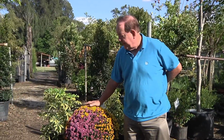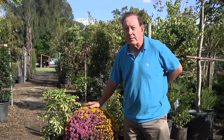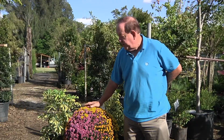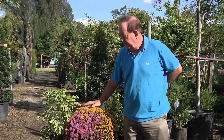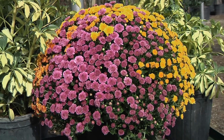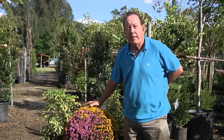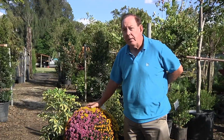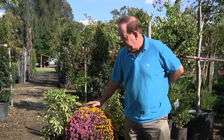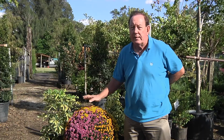It will take a slight bit of frost, so normally you don't want it out during the coldest time of year, but anytime you're not in a frost condition, you could have them growing. And if it's a little light frost, you could actually just cover this little pom-pom over with a little blanket or a towel, and that would normally be enough for a slight freeze to still keep it happy and healthy. I'd fertilize them normally with a good water soluble on a pretty regular basis, because remember, they're considered sort of an annual. They're all going to live, they're going to flower, and usually die in one season.